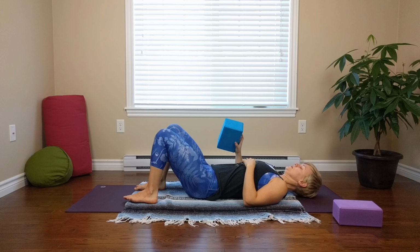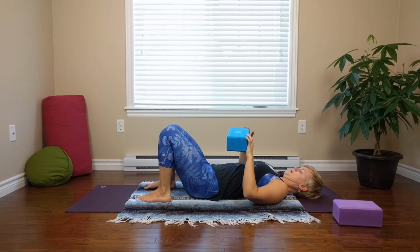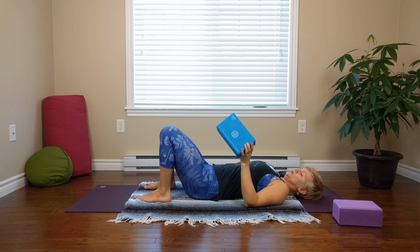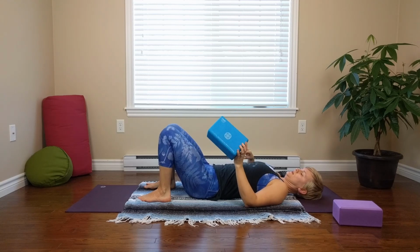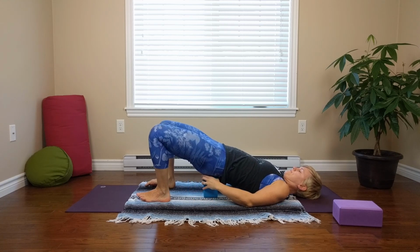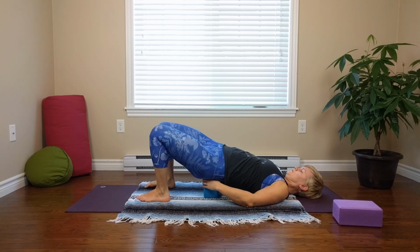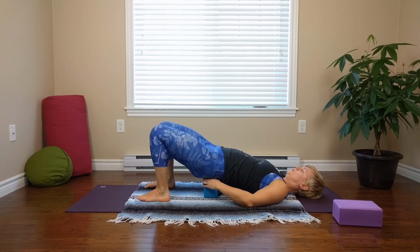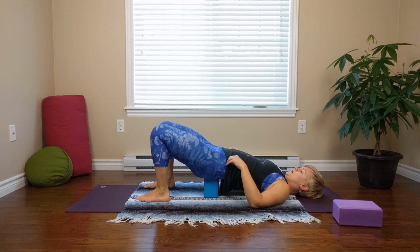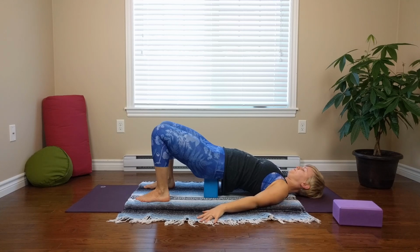We'll bend the knees, bring the soles of the feet in towards the bum. And we're going to take our block. You can choose which height. There's 3 heights. We're going to take our block all the way down to the base of the spine. There's a little flat bone there called the sacrum. I might have to wiggle the block around. And your arms, they can come just by your sides.